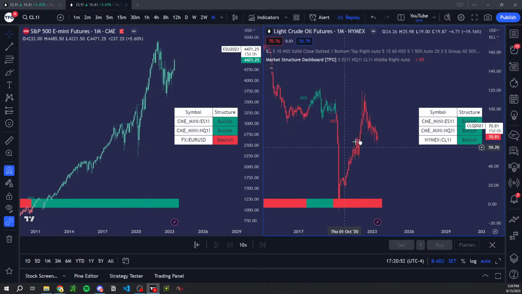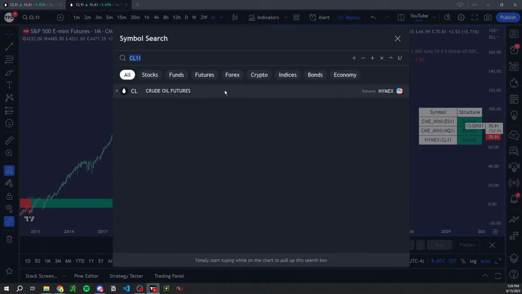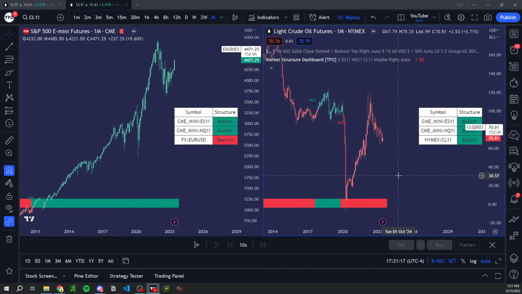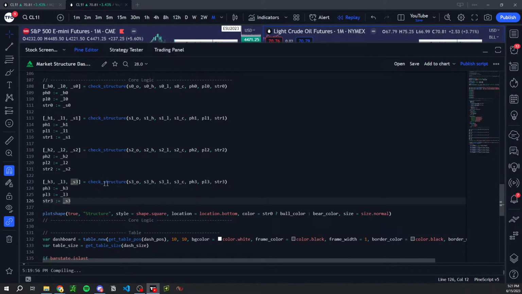Strange. Yeah, I mean, it's pulling from the same source as well. Very weird. I can't understand why that is. It's only happening on this one.